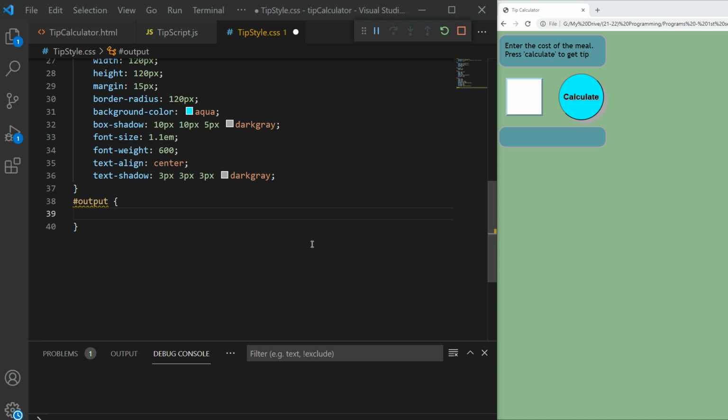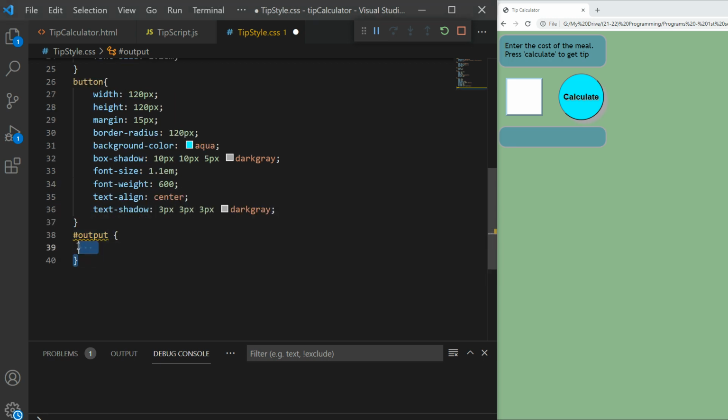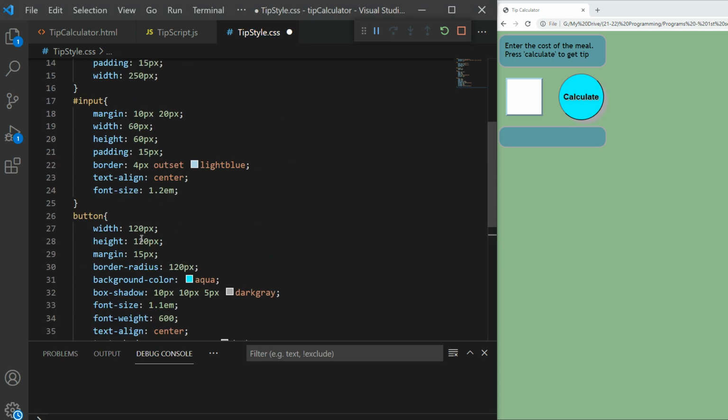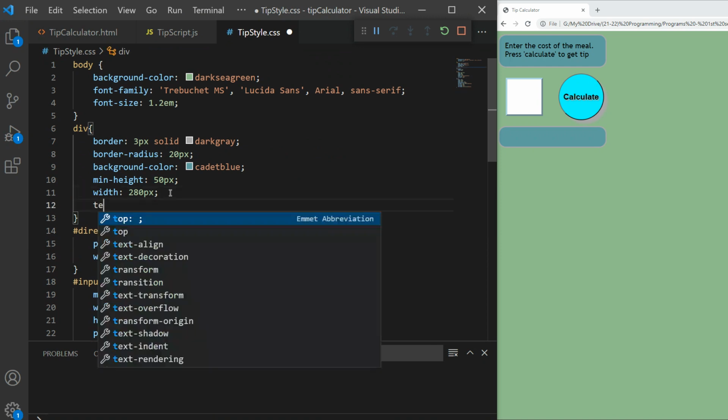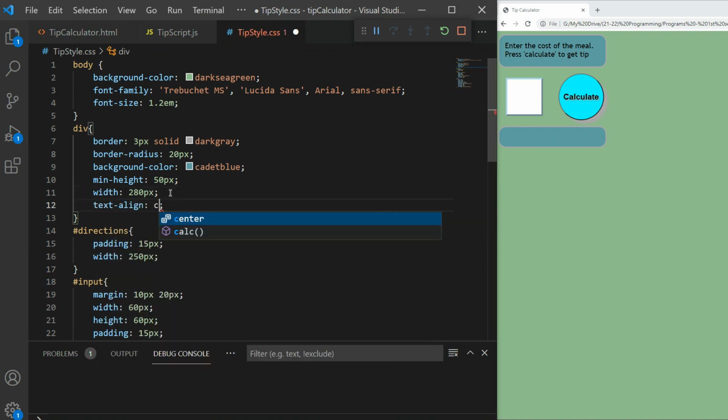We're okay, I think, because we did the div. So I think we're good, actually. But let's do one more thing here. Let's go ahead and put this text align center here. That's really the only thing I wanted to be done in this output.